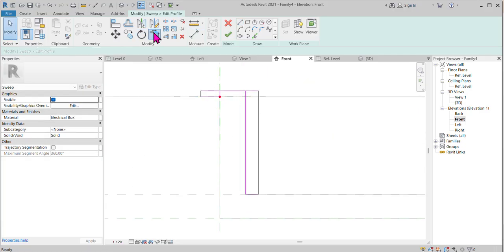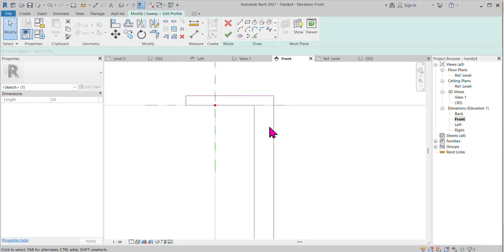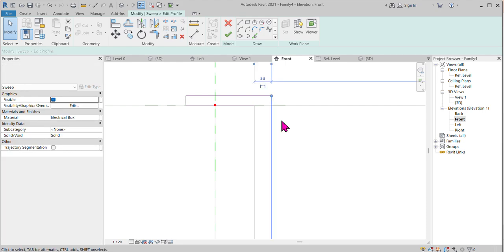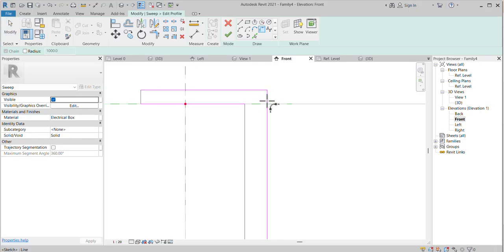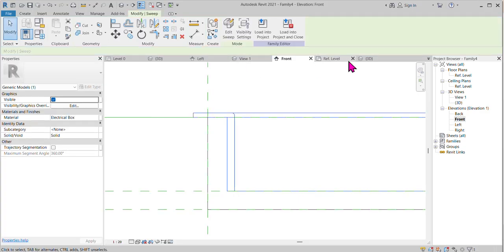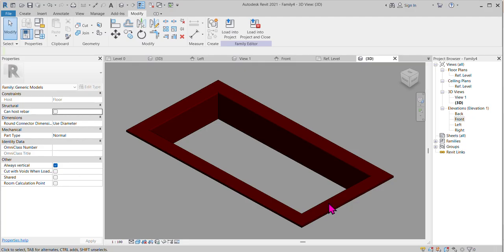Here I can fix it like this, and here I can just move it and change my profile style. Now I will apply and see what happened. See, now it's perfectly fit.